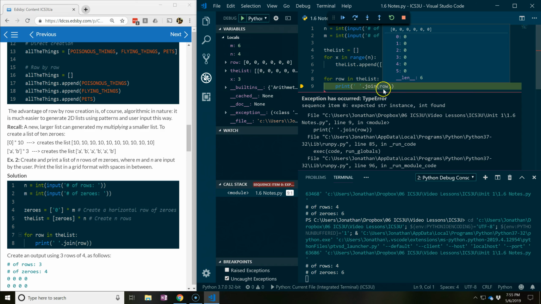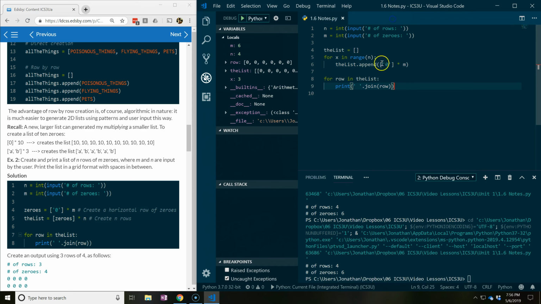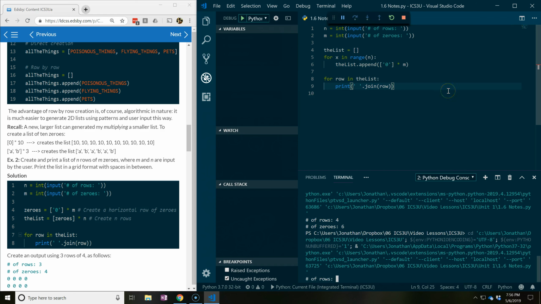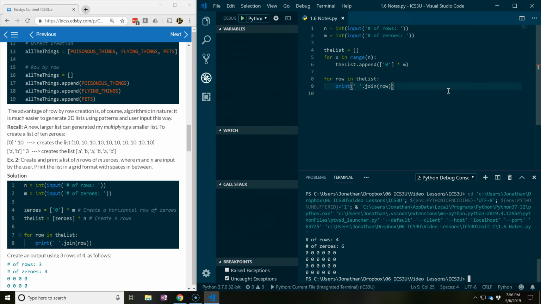So what do we need to do here? Well, what we need to do is append the string version of a 0, right? And so I kind of meant to do that. See, the 0 was here as well. But let's just try this again now that we've changed this to a string, and we should be in business. 4, 6. So there we go. Right now we have a nice grid. In this case, it's 4 by 6, and it's working beautifully.